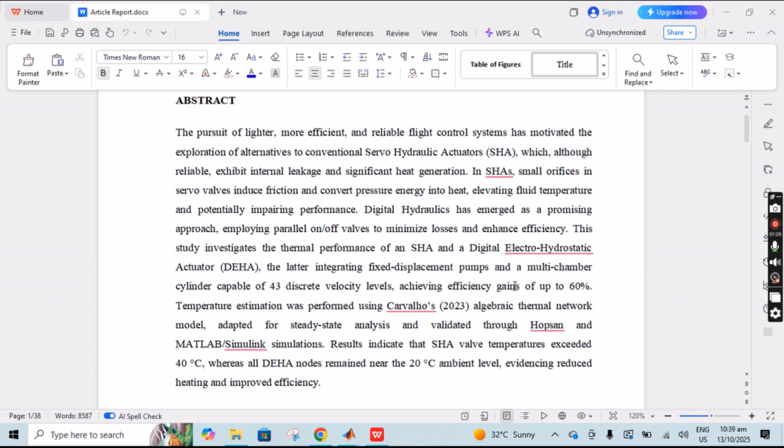So in our structure, we are going to improve the efficiency from 60% to above through a MATLAB simulation model, and we have reduced the temperature to 40 degrees Celsius, with 20 degrees Celsius above ambient level, evidencing reduced heat and improved efficiency.